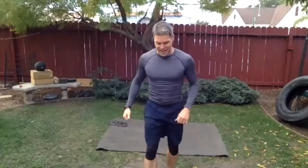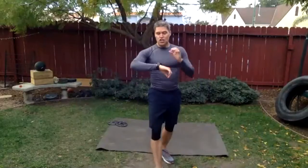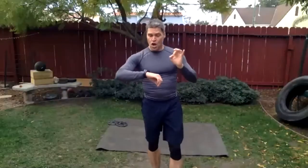Okay, there's the movement. I got it. No big deal, right? Okay? Shake it out for a second. Now you're going to do 10 seconds max speed, okay? 10 seconds is very short. So you want to go super fast during this period, okay? Without hurting yourself. No ankle twisting, anything like that. Okay, 10 seconds. Ready? Starting in 3, 2, 1.